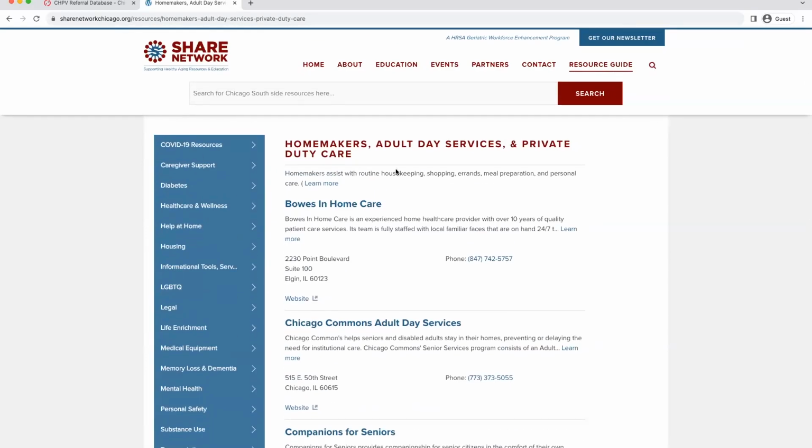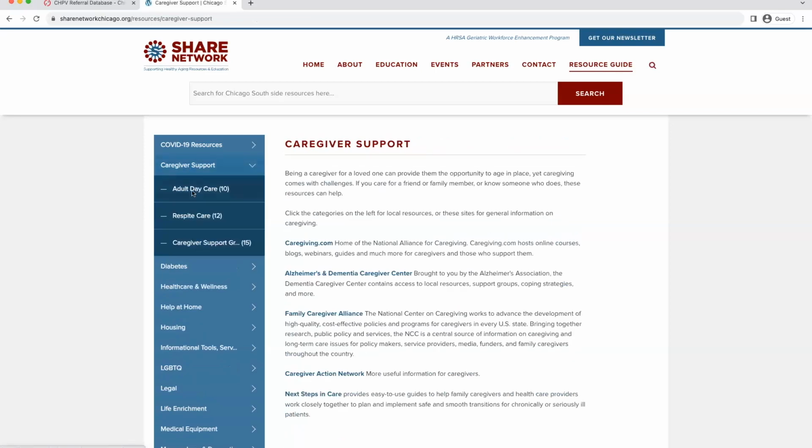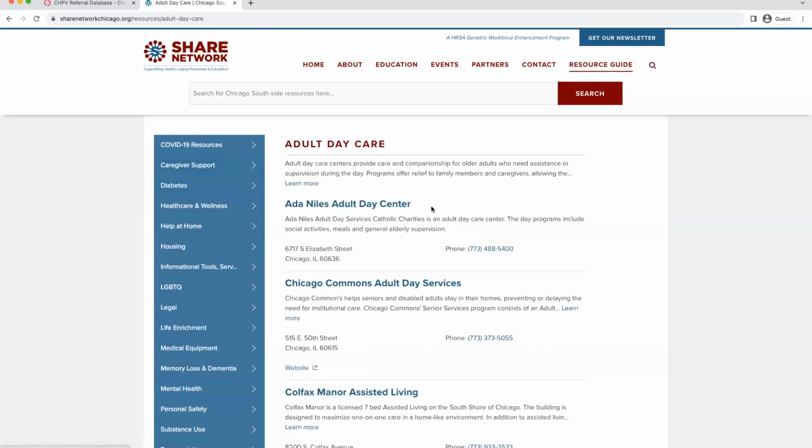Now it lists adult day services under help at home, but suppose we also want adult day services as an organization where we can bring our loved ones. That might be under caregiver support, for example. They have adult day care. So sometimes you've got to think, do I want it at home, or do I want this service where I go to the destination?